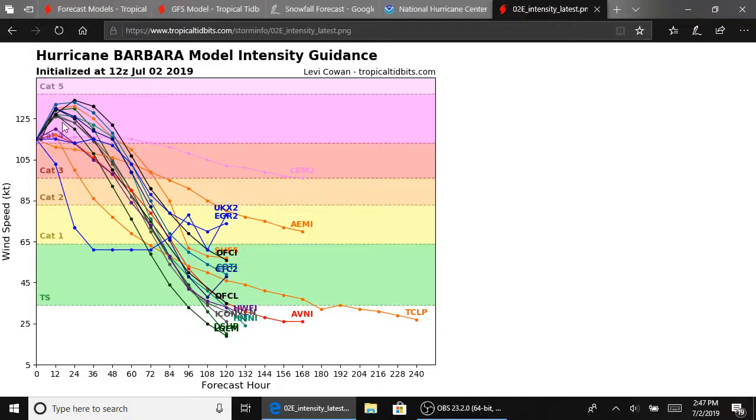It looks to be sticking around there for some time. And it looks like it had near borderline Category 5. By the way, this is the first hurricane, or major hurricane, of the season. But as you can see here, it starts to die down. Not really slowly, but it does die down fairly quickly.